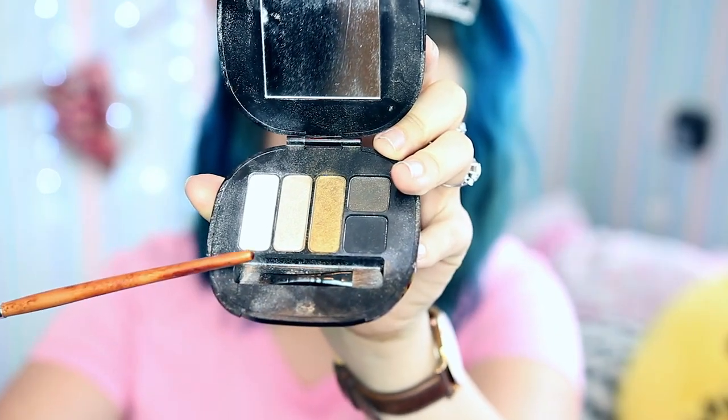When I want to put a bright white in my inner corner to open up my eyes and brighten everything up, I always go to this. This is MAC's Stroke of Midnight eye palette. I use this quite a bit. I love this because it's got the brightest white and the darkest black that I've ever owned. And those two are really, really handy.